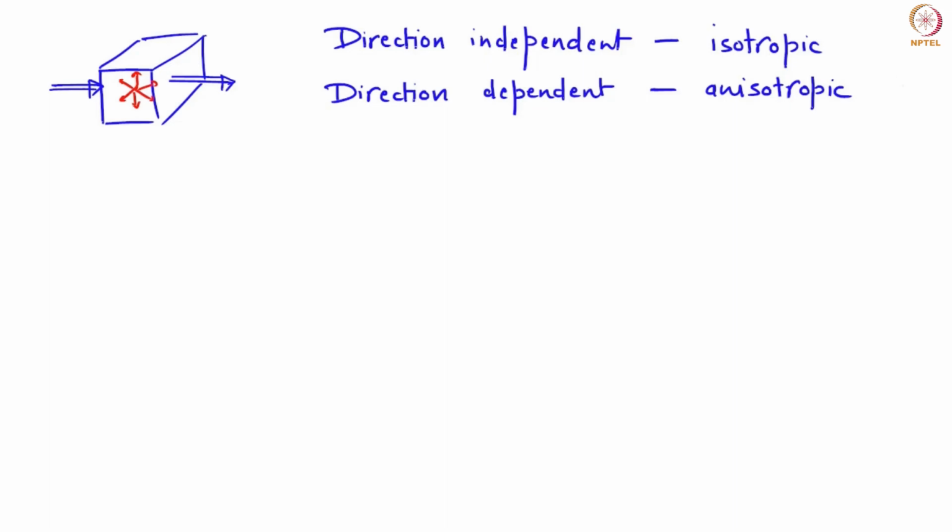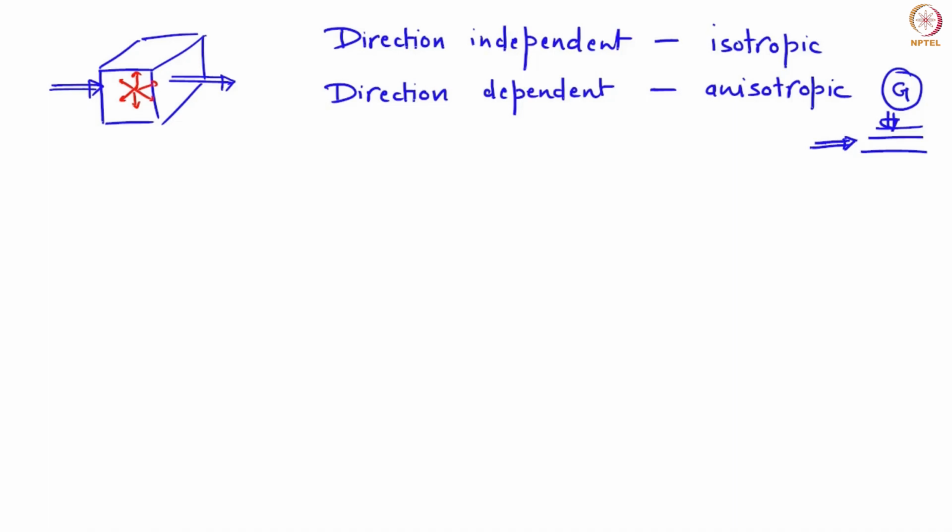Our very interesting carbon material, something that we are going to learn most extensively in this course, is graphite. That is a material which offers anisotropic properties because of its layered structure. So if there is something with layered structure, and I apply a force from the top, or I apply a force from the side, then I'm going to get a different kind of response from the material. Similarly, this is also valid for, let's say, the electrical properties of the material, various other thermal properties even. So we are going to see both types of properties.